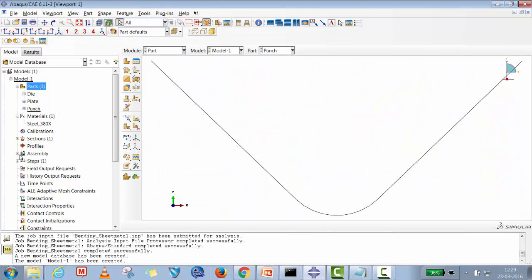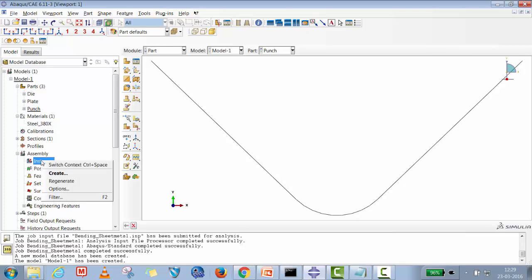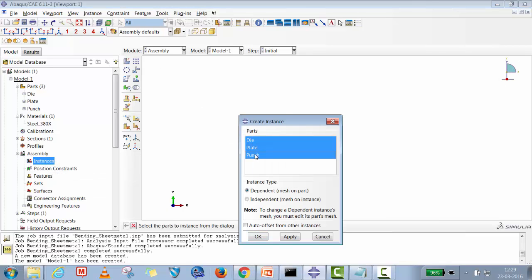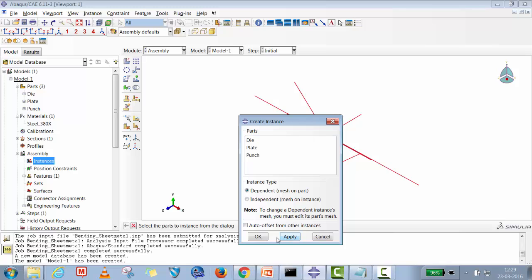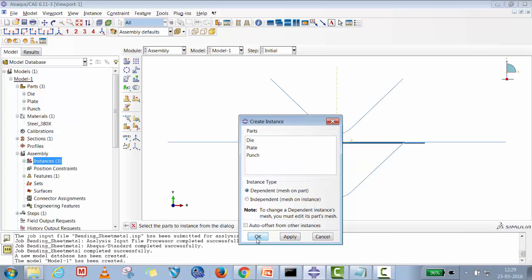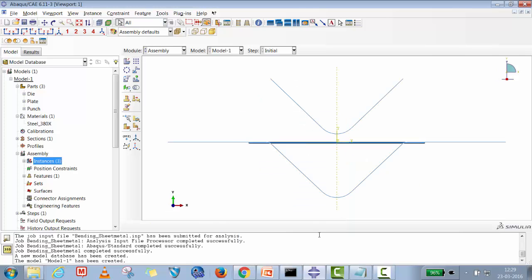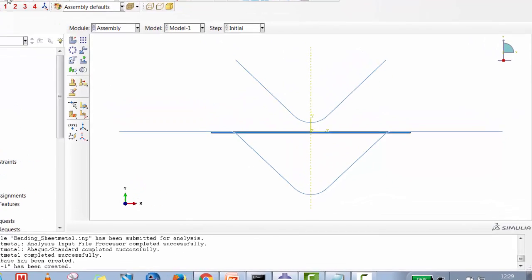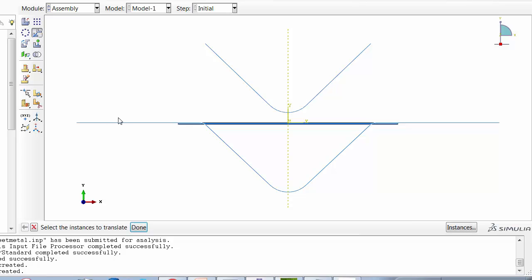So let's quickly assemble the instance. So we created this. So we created the instance. Now we'll quickly position it. So we'll first translate die 0, minus 1.